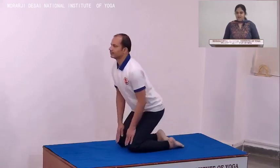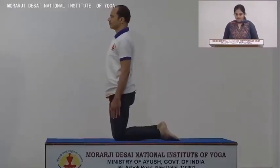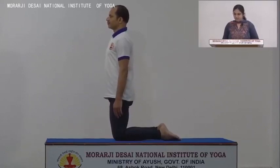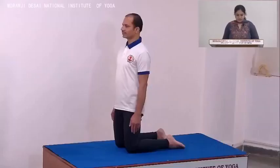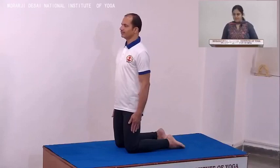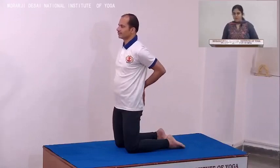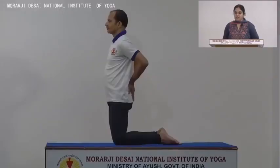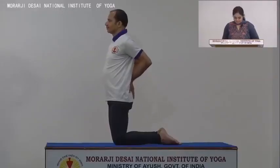Now we'll move towards Ardha Ushtrasana. Open your eyes and stand on your knees in the kneeling position. This is Ardha Ushtrasana. So place your hands on your hips with the fingers pointing down. The elbows can be parallel to each other, the shoulders pulled back.